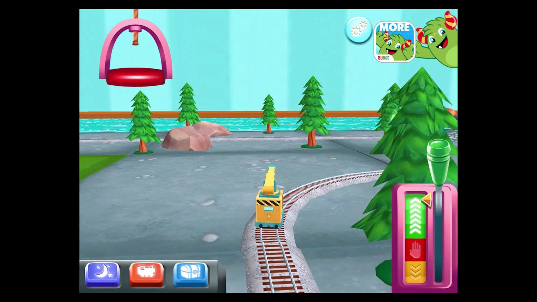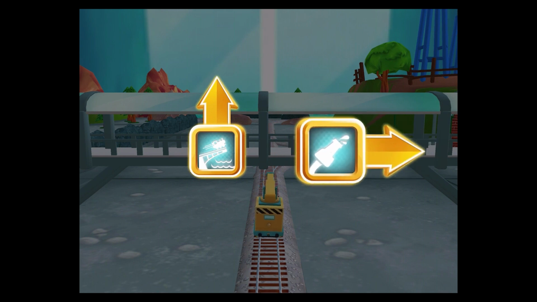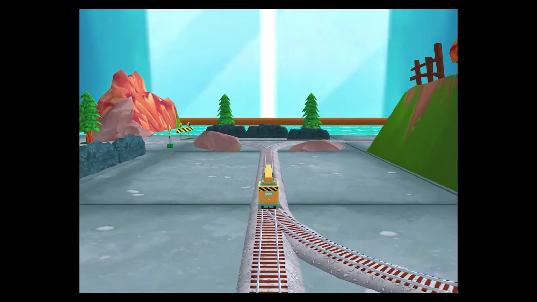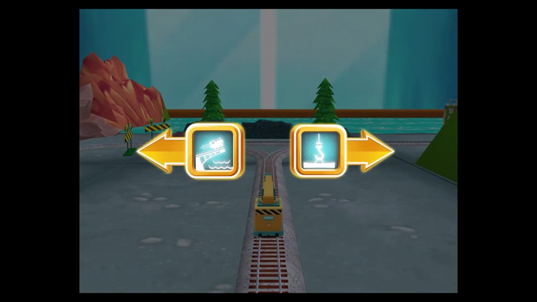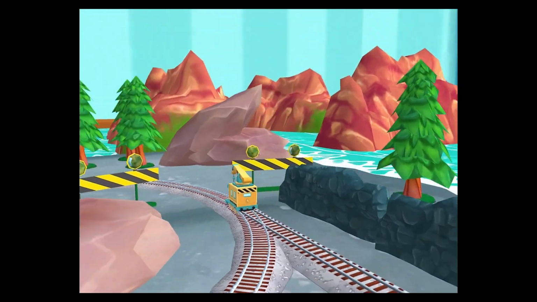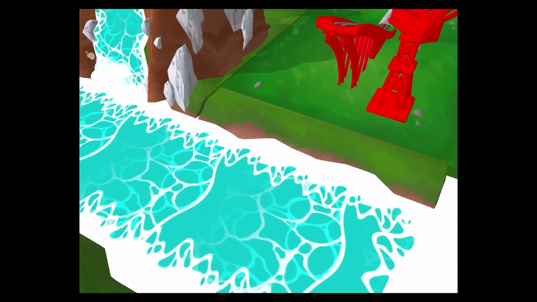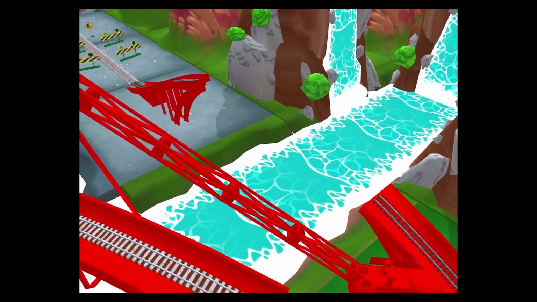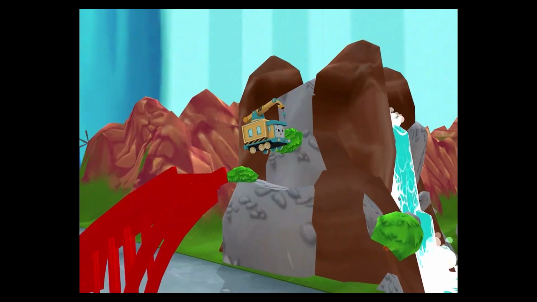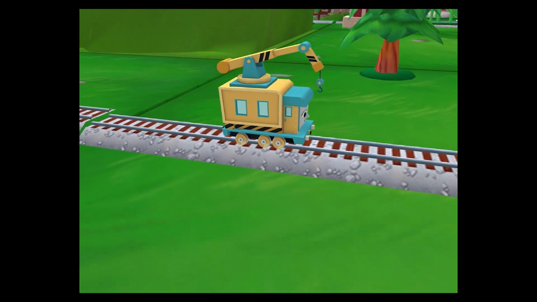Which way do you want to go? Right leads to the Sodor Steamworks. Forward leads to the Big Bridge. Left leads to the Big Bridge. Right leads to Brendam Docks. Let's go to the Big Bridge. You've got this. Help the engine jump the Big Bridge. Tap as fast as you can on the buttons to make the engines go, go, go. We all love your train set.